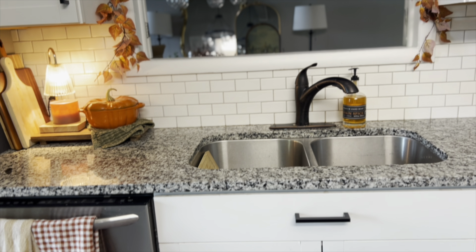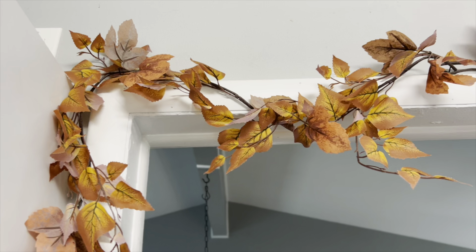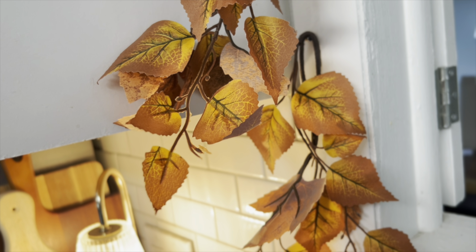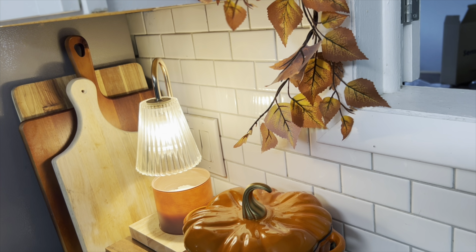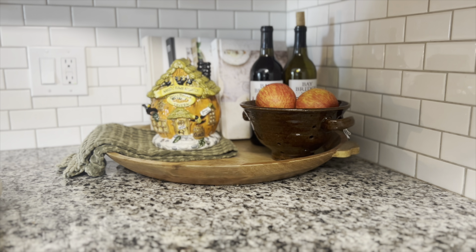It was only $29.99. And it's been years since I used a fall garland in my fall decorating, but I decided to hang some garland up around our pass-through window. It looks so cozy and festive and cute, so I'm really happy with that. I'll link the garland that I used down below, as well as anything else I can from today's video in case you guys are interested.